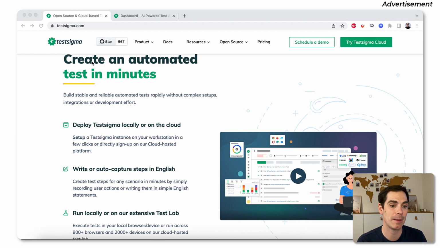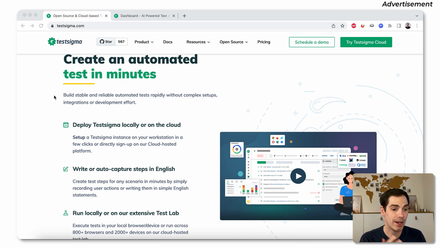So that's what I really like about it, because it's something that I have seen over the course of the years that companies struggle with bringing everything to the cloud. So they are concerned about the data, the hosting services, is it secure or not, and these kinds of things. So if you are working, for example, in such a company and you have really high data protection regulations, Testsigma might be something for you, because you can install it locally on your machine, on your data network, on your data center, for example, and can do whatever you would like to do with it. And that's the great thing about it.